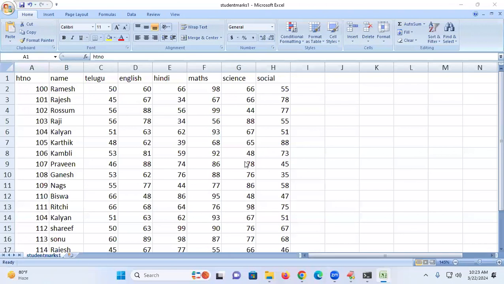Descriptive statistics such as count of, max of, min of, STD of.